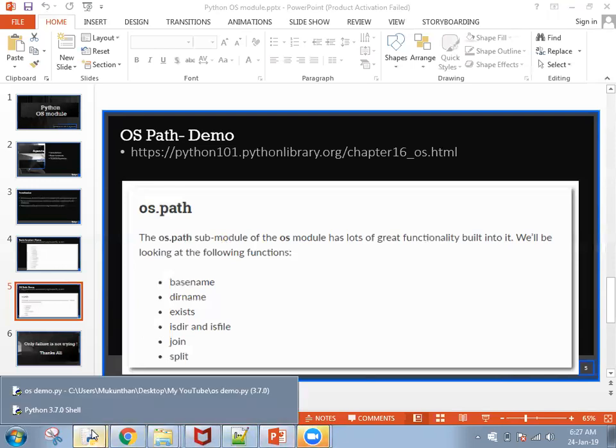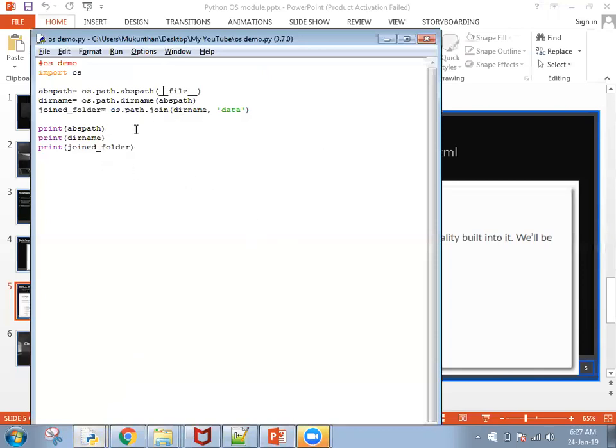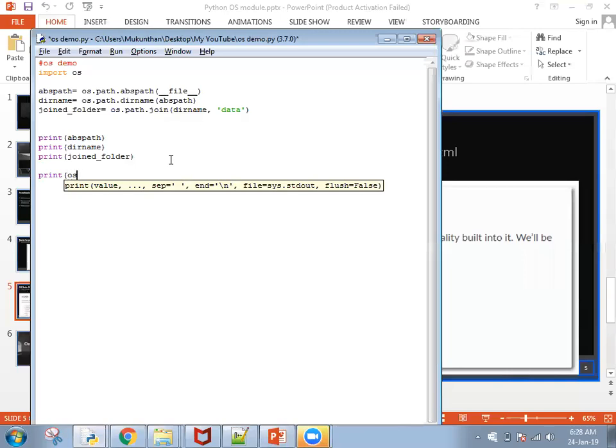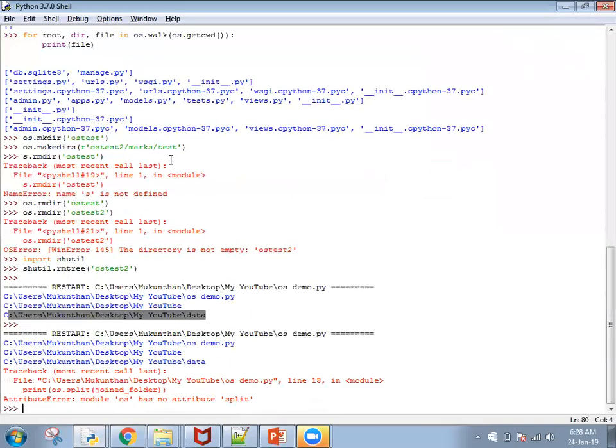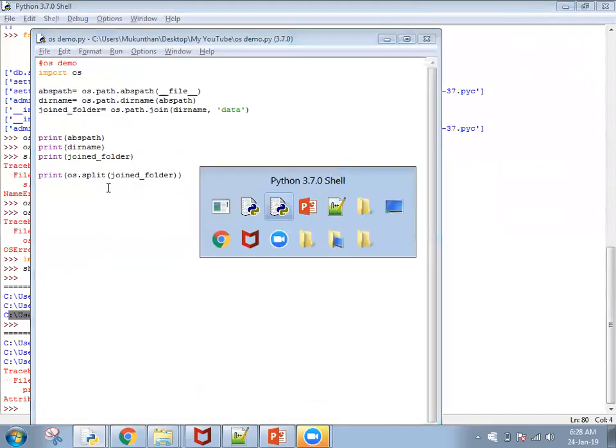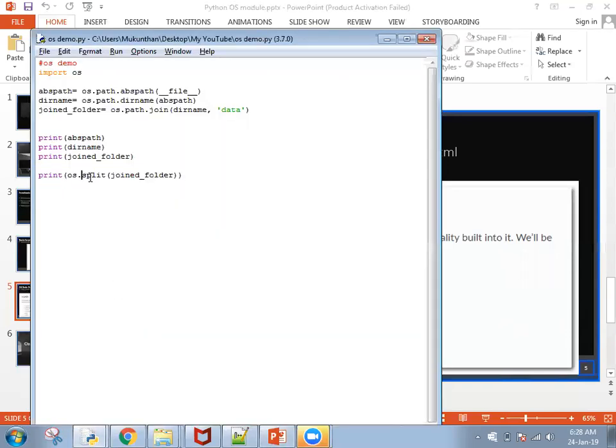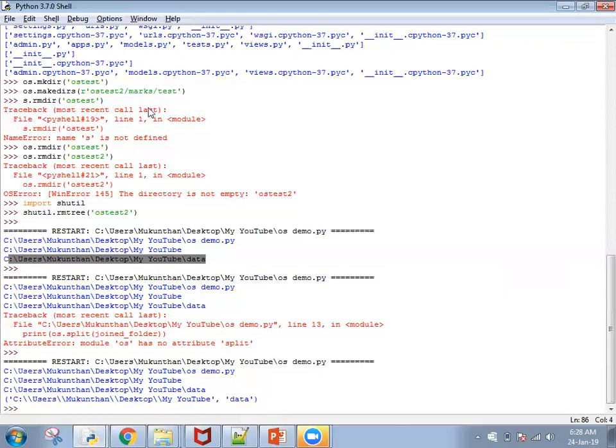For instance, I have the join folder now, so if I want to split that, I just want to cut down the last one, so it will give only the first part. So this is about the split functionality.